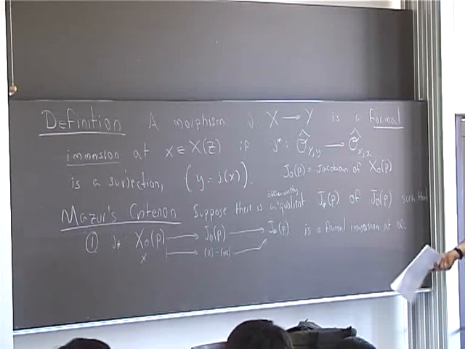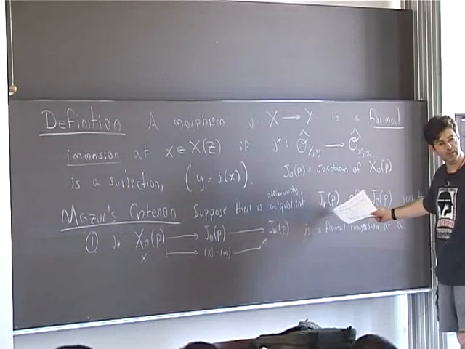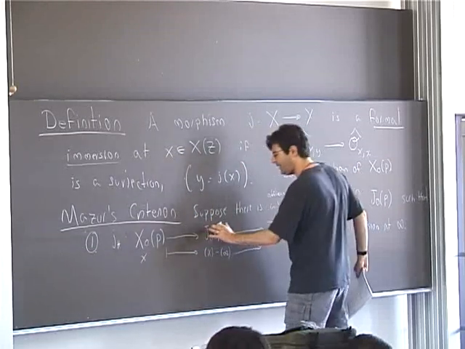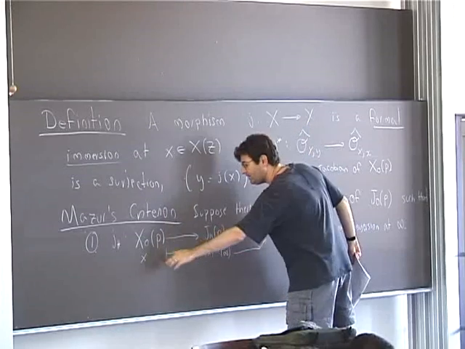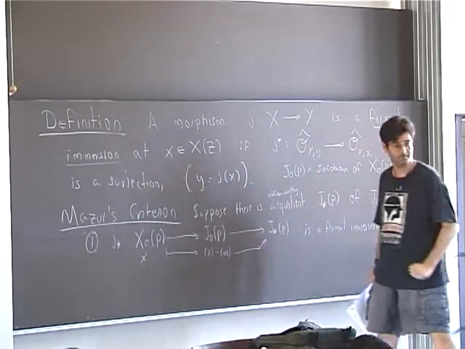So what is it? Here I'm just taking some quotient, but of course in the category of abelian varieties. And I require that if I embed my curve in the Jacobian and I follow by projection onto this factor of the Jacobian, the composite map should be a formal immersion at the point infinity.